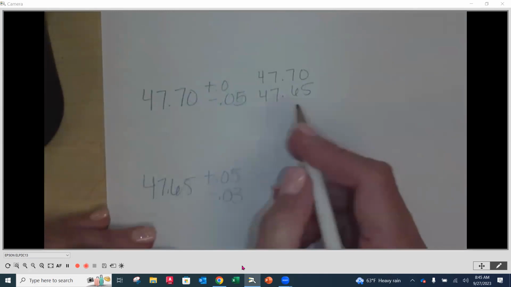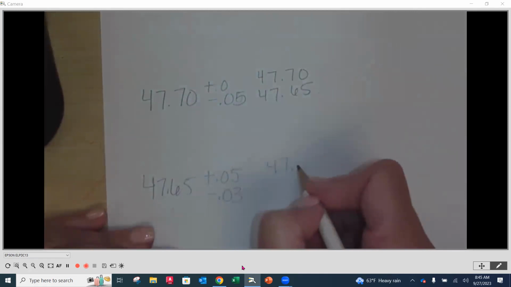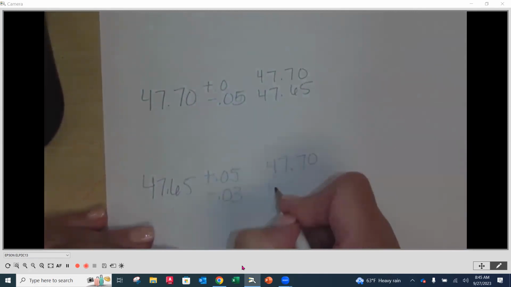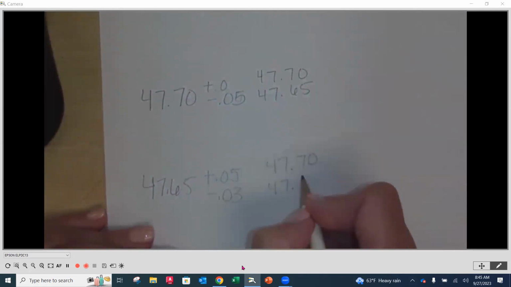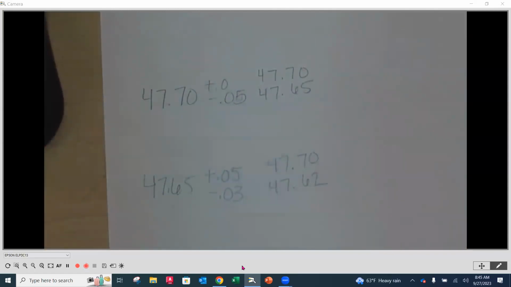And then down below further, I would do that 47 point. Now I'm going to add 0.05. So that's going to be 7.0 on top. And then 47 point, and I'm going to subtract 0.03, which is going to be 62. High limit, low limit. Any questions about that? So we can see these are all valid ways that we can show tolerances. We can default to the title block, and then we have to figure it out, right? With a min and a max, we can show the limits, or we could show the actual tolerance in back of it. Okay, actual tolerances in back.